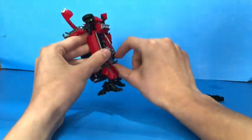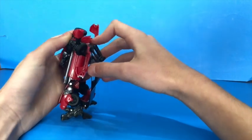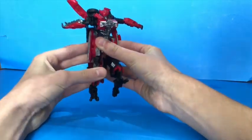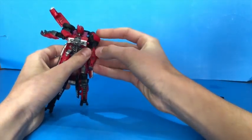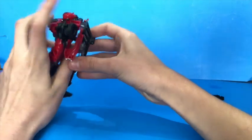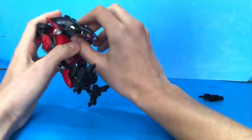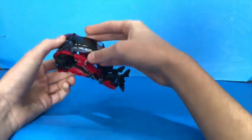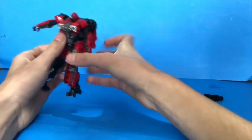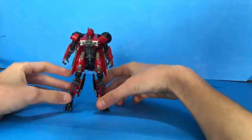Make sure the chest piece is all the way down, then bring this big gunmetal flap and push it in — make sure it's pushing all the way so that it properly shows off the detail. Bring those big red panels that were on the side of the car and bring them to the back of her thigh. Bring in this little piece here, hinge it in, and swivel the arm out. Then fold in this back bumper section here, fold it in and then fold it again. Up by the roof where these lights are, fold it once again and kind of bring that kibble in a little bit, and just straighten her out.